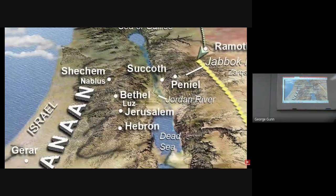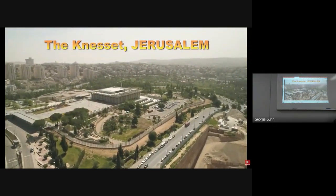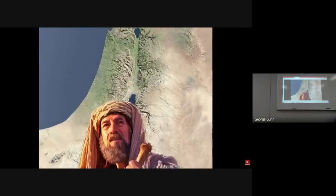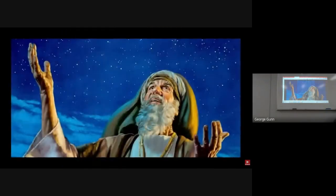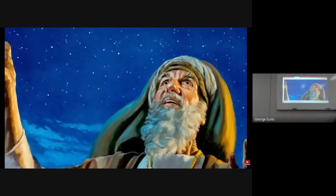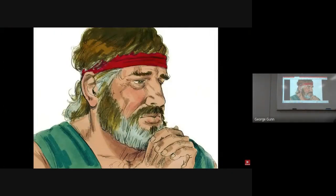We also read that at that time the Canaanites lived there, and so the land was not empty. This is significant because in 1948 the land of Israel was also full of Arab people who had lived there for centuries. Despite that Canaan was not a desert and people were living there, God tells Abraham he will give him this land. In Bereshit 14:14, we read that God makes an even stronger statement, saying that this land will be given to Abraham's descendants forever. This promise is repeated again and again to Abraham's son Isaac and to Isaac's son Jacob.